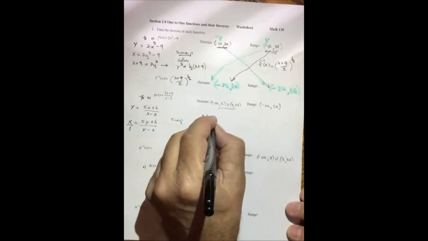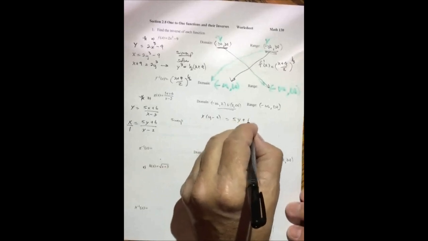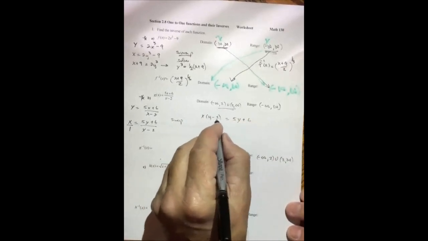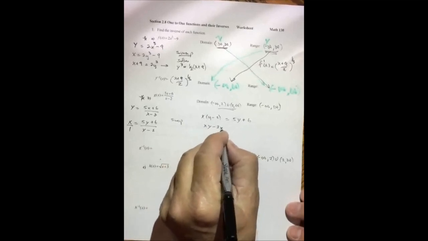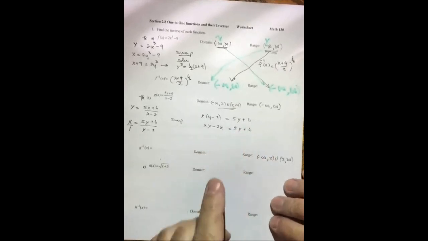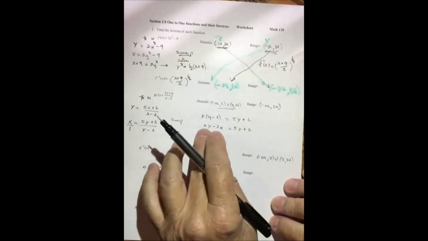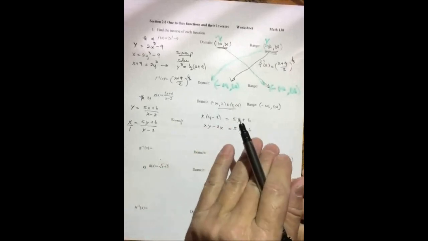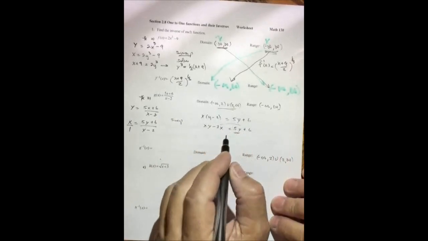Well, the easiest way to do this is like this, and then cross multiply. That's going to give me x times (y minus 2) is equal to 5y plus 6. Now you have to multiply this out, so it's xy minus 2x is equal to 5y plus 6. Now here's our dilemma. I've got y values on each side of the equals. I've got to move all the y's to one side and then everything else to the other. So I think I'm going to move this over here, and I'm going to move the 2x over here.